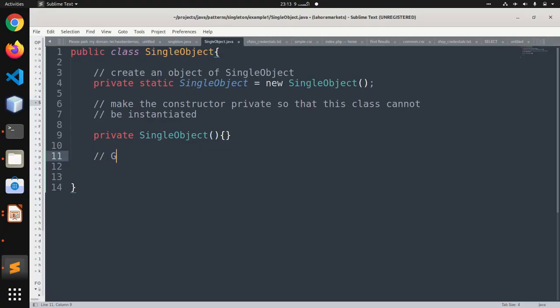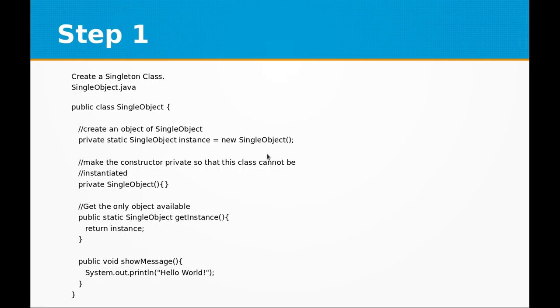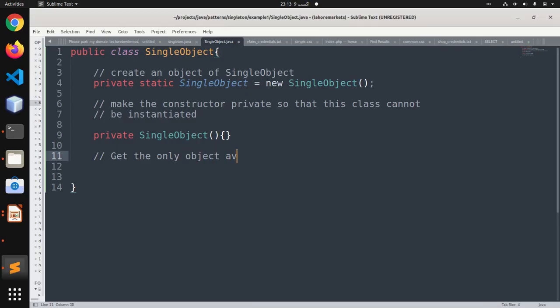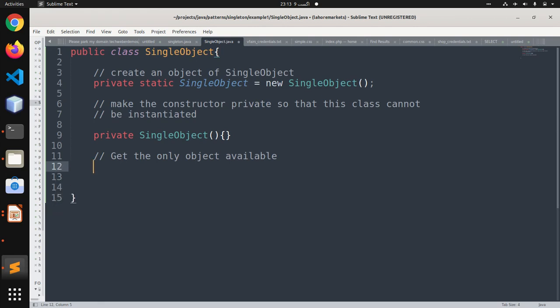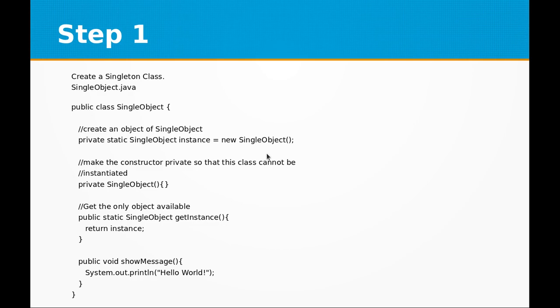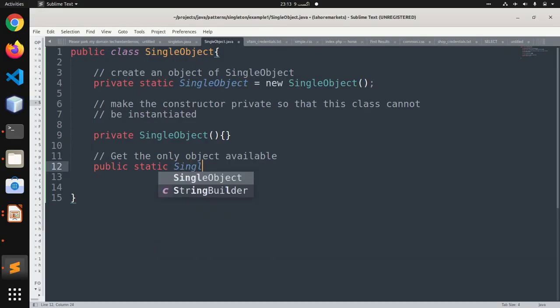Okay, now let's get the only object available, and we can get this by public static single object get instance.